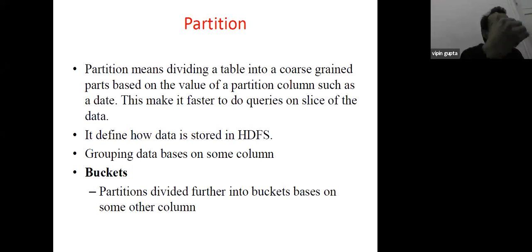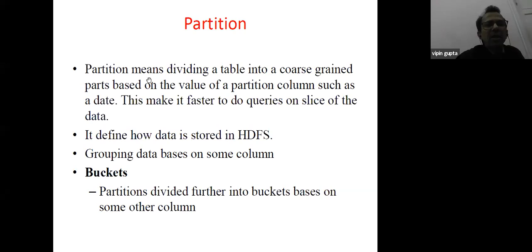For A, I will be storing data on one server. For B, I will be storing the data on a second server. For C, I will be storing the data on another server. Because it makes the query efficient. In the same way, in SQL and in Hive, Hive also supports partitions.